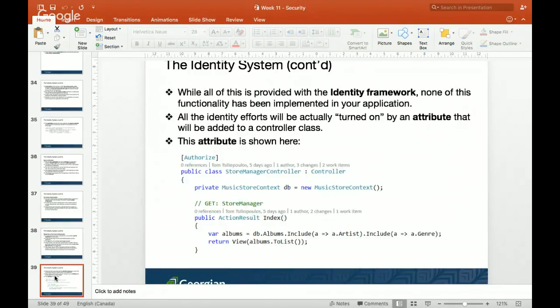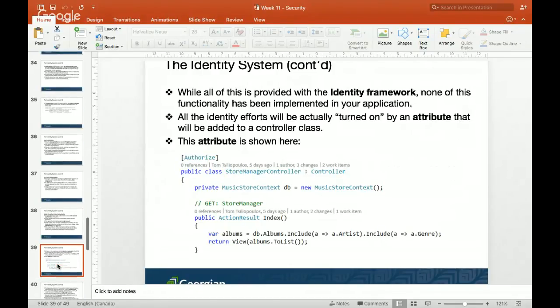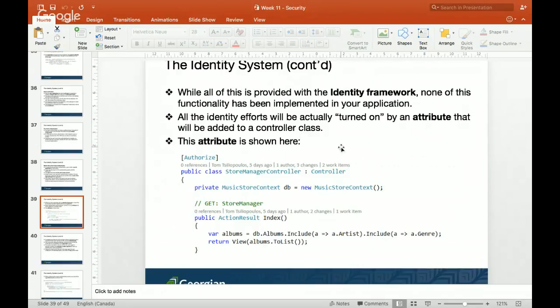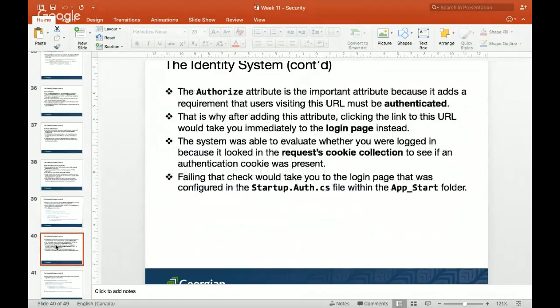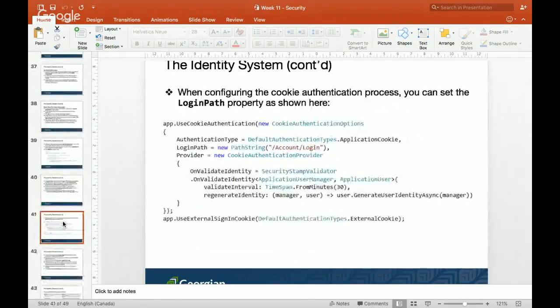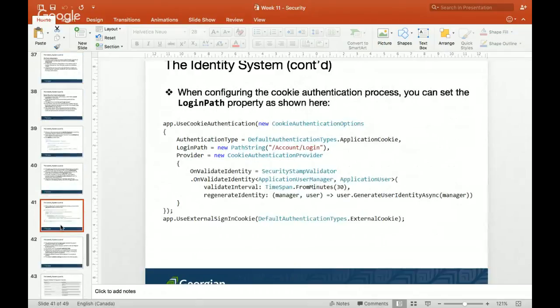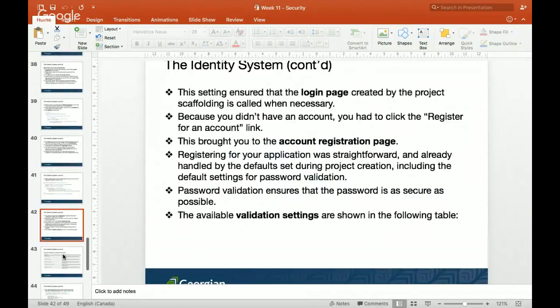I'm going to skip to this one. The other one is, of course, so we talk email confirmation and two-factor authentication. Those are the two major ones. And we're going to talk about how we can protect our websites with the authorize attribute in a second. Okay, I'm going to skip through this whole part. This is just, again, a reference card to talk about this.